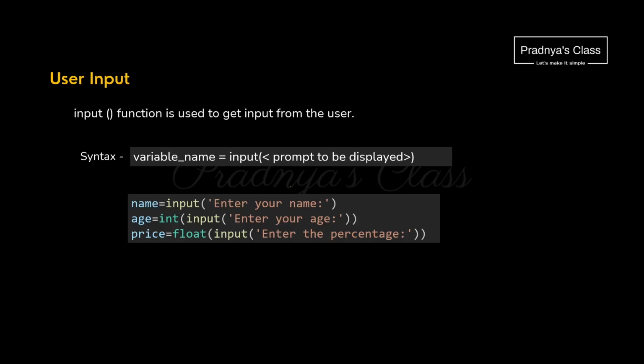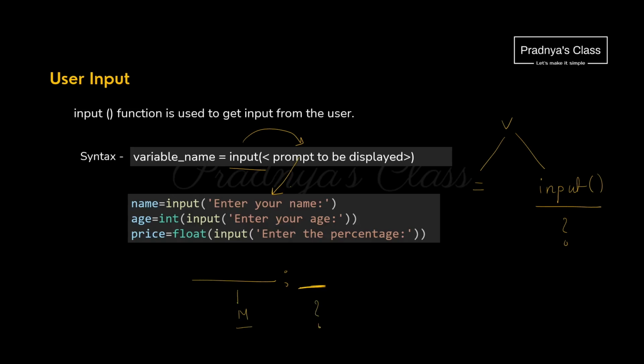Hope you know how to give a value to a variable. We can assign the value or we can take user input. But how to give the user input? For that we will be using the input function. Here is the syntax. We need to write the input function followed by the prompt. Prompt is just a message. That message will get displayed and then we provide the value for it. If you do not provide the message, you will have a doubt about what type of value we have to enter.